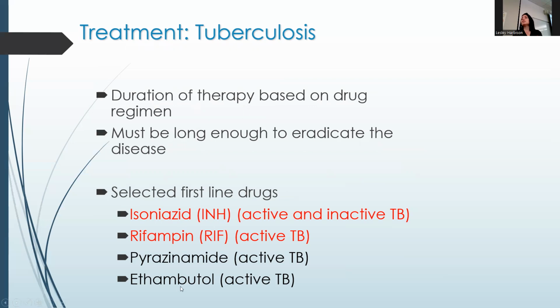So these are the medications. There's 4 medications pretty much, and people can take a mix of them, but you just really have to memorize the isoniazid and the rifampin. This one would be given for maybe inactive, early stages, and then also for active. And someone might take both of them or these other ones too, if they have active TB. And the therapy can last for months, like 6 months to a year. It just depends on, I don't know what they test. They continue to test the patient, see if it's cleared, take chest x-rays. I'm not sure exactly how that works, but it's a long regimen.